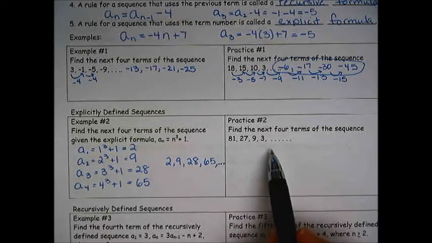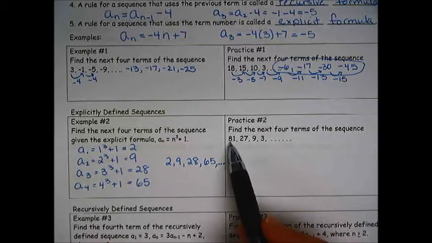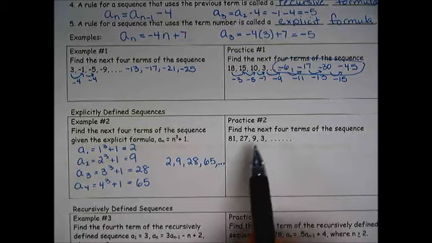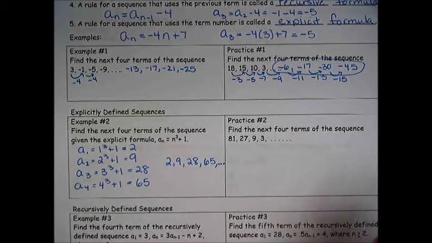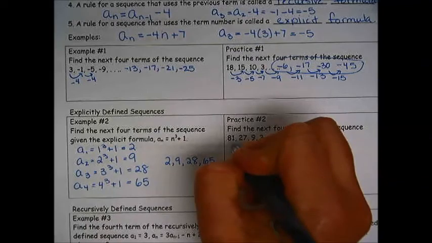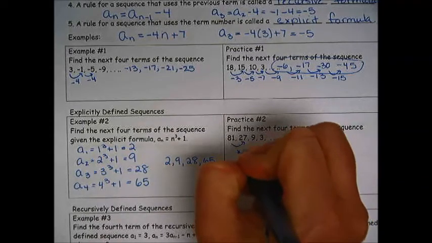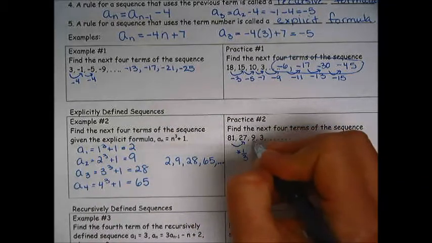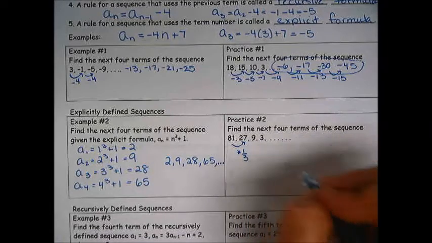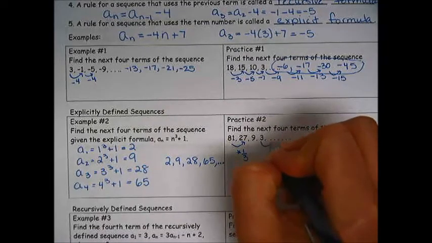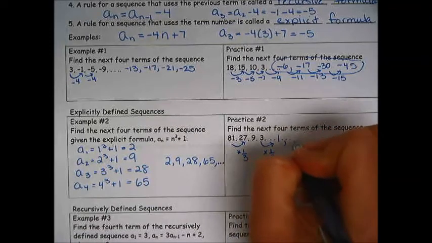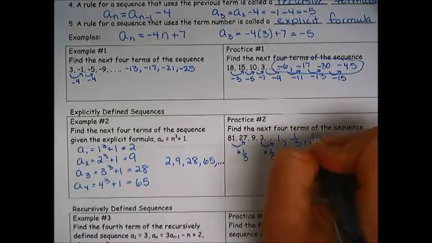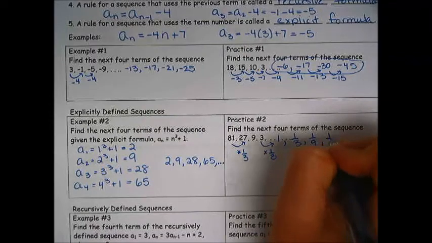This time we're multiplying by, or dividing, depending on how you want to look at this, dividing by 3 or multiplying by 3. So I prefer to multiply by a third because it gets easier as I get into fractions. Multiply by a third, get 27 times a third, 9. Multiply by a third, so the next 4 terms, if I multiply 3 by a third, that would give me 1. 1 times a third is 1/3. 1/3 times a third is 1/9, and 1/27.